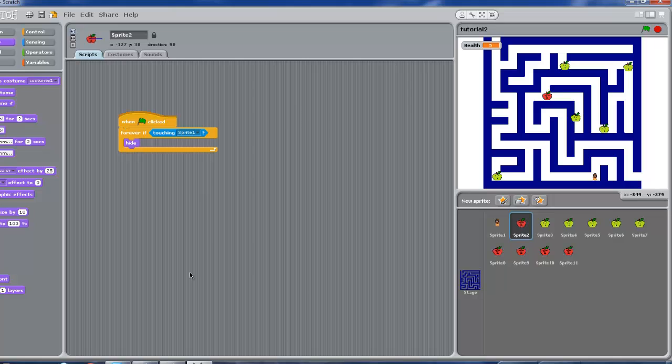So now we've created a top-down game. You can add a beginning and an end to it so that you have a story. And don't forget to go online, ask people on the Scratch forums if you need help with anything or if you need any more ideas, and talk to your peers. Work together and create something great.